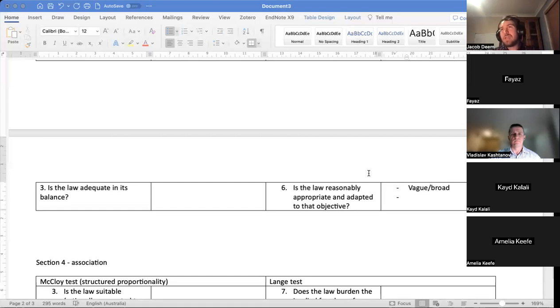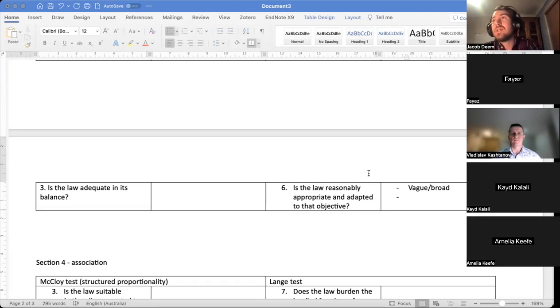The competitive advantage, or the commercial element of it, I wouldn't think would have a strong weight. But this idea that it's not a complete restriction, if you were determined to get this message out there, you could still use print media. That's a really good point, because I can see that being an argument that actually goes in favor of this being reasonably appropriate and adapted, in the sense that the government could argue, look, we're not shutting down this conversation completely, we're just restricting where it happens.